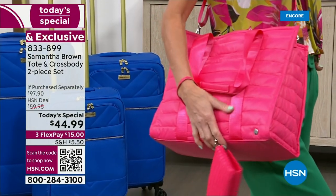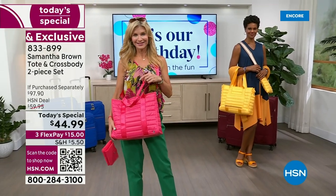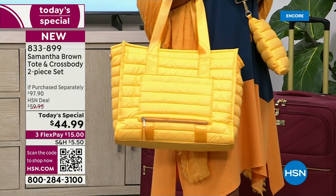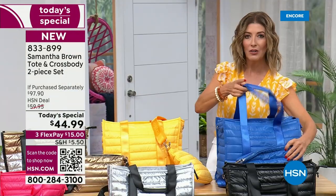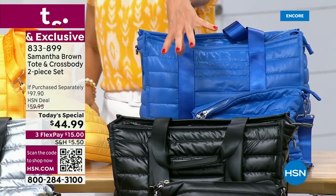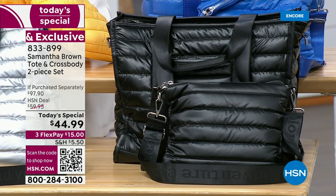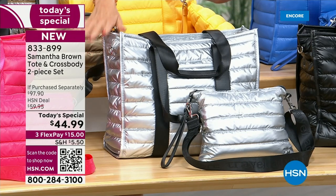We're calling that warm apricot — it's a true yellow, a golden yellow, a sunshine yellow. We also have a beautiful cobalt blue. For those of you that love her luggage, her luggage is back in cobalt and her packing cubes are back in cobalt blue. We've got an all black — we're calling it shiny black because these have a beautiful soft, silky finish. And then, are you ready to be rock star fabulous? This is fashion. Fashion is luggage. Luggage is fashion. That's our silver metallic.